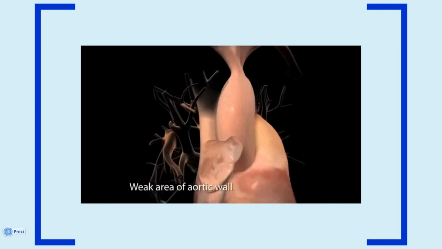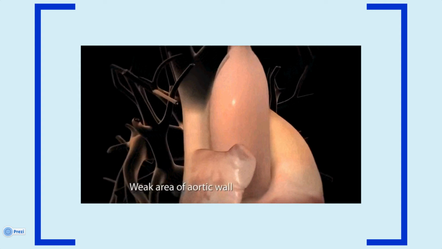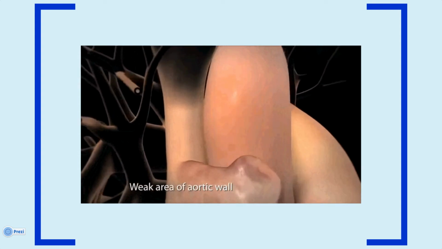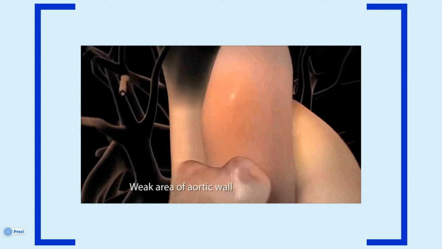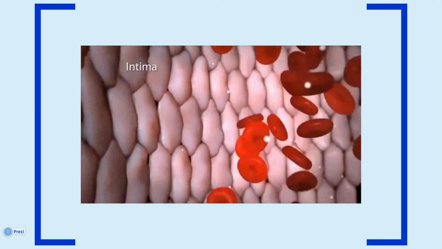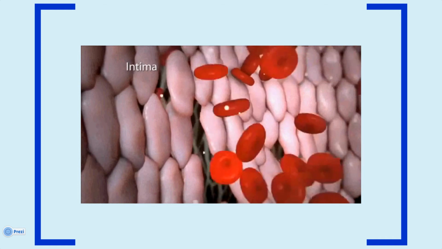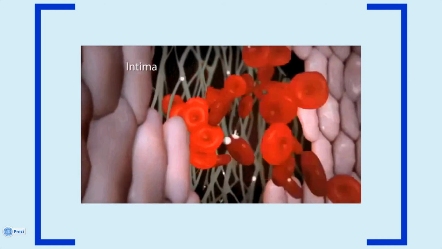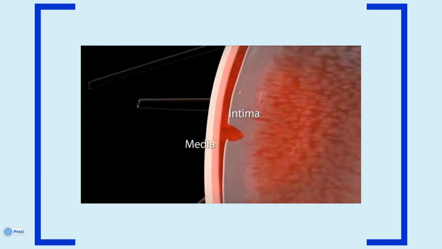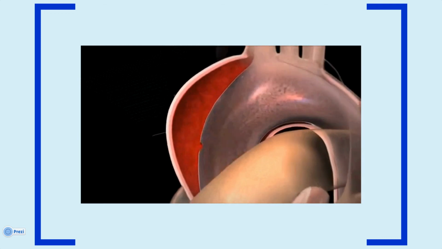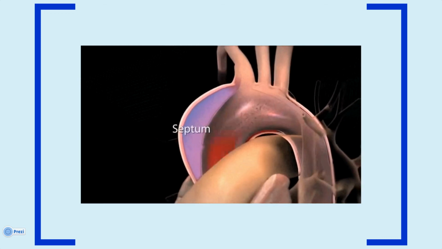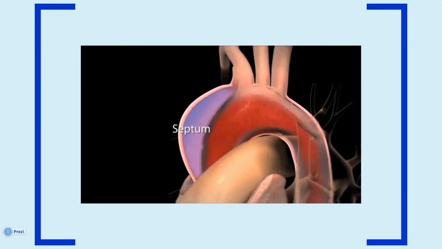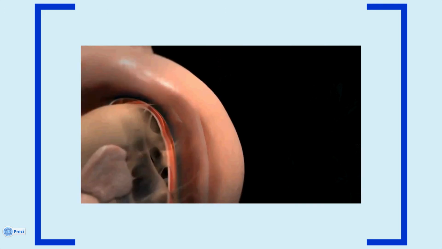Blood pumping against weakened aortic walls can lead to another life-threatening condition called aortic dissection, which may or may not occur within an aneurysm. Most commonly, aortic dissection begins with damage to the intima layer. Blood moves through the break in the intima, separating it from the media, causing bleeding inside the wall of your aorta. As a result, a flap called a septum forms between the true aortic channel and the false channel.